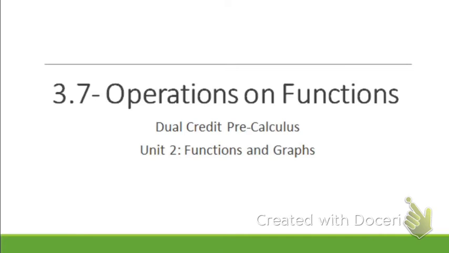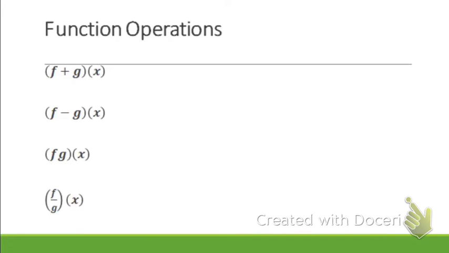Operations on functions. So some of the basic operations that we're looking at on functions are a sum, which you will often see written as f plus g of x. All this notation means to do is to take f of x and add it to g of x. We're going to line them up and combine like terms.